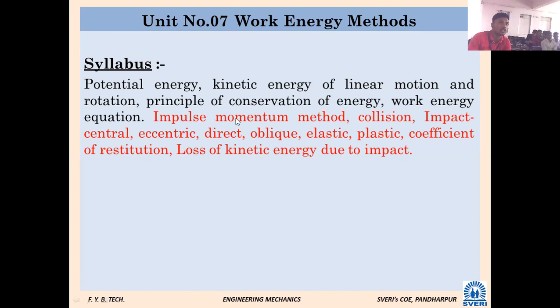Potential energy, kinetic energy of linear motion and rotation. Principle of conservation of energy, work energy equation. Most important, work energy equation. Impulse momentum method, that also we are going to see. Important method. Collision, impact. Types of collisions: impact, central, eccentric, direct, oblique, elastic, plastic. Coefficient of restitution, something like our coefficient of friction, and loss of energy due to impact. So these terminologies we are going to see.